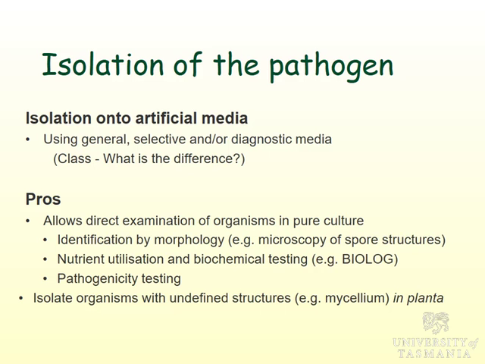We might even look at different nutrient sources to specifically select for a type of pathogen that we're after. So if from our background work we've looked at the symptomology, we think it might be a Phytophthora. We think it's invading the roots. We're pretty sure it's in that area. We just want to make sure we isolate a Phytophthora and don't isolate some other rubbish. So we'd use a Phytophthora-specific media to isolate that, and then try to confirm that the pathogen we suspect is the one that's actually there.